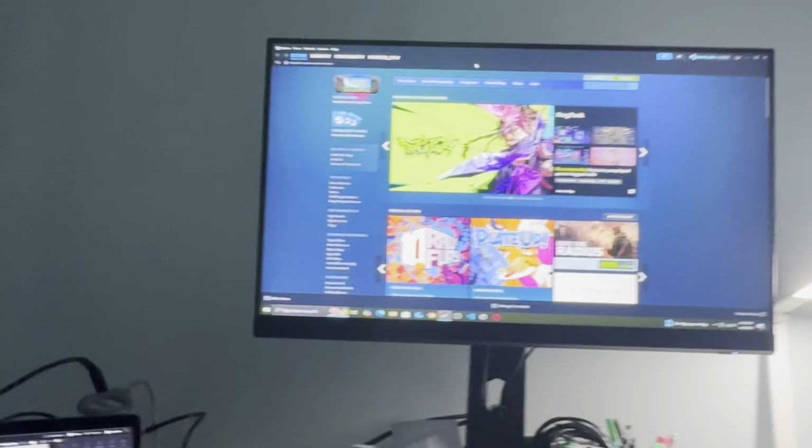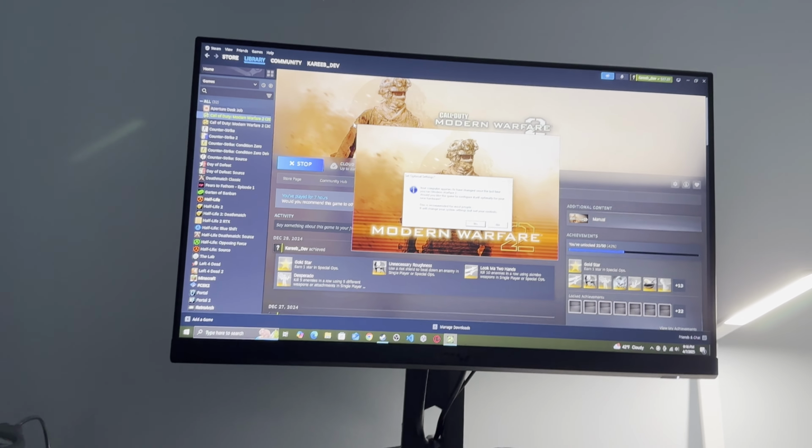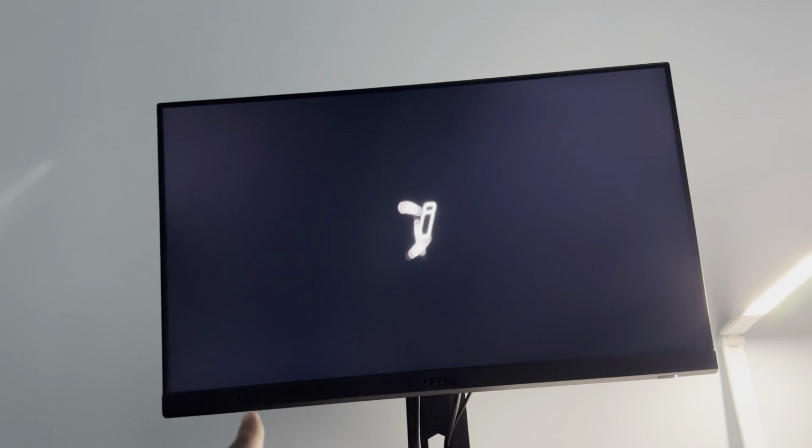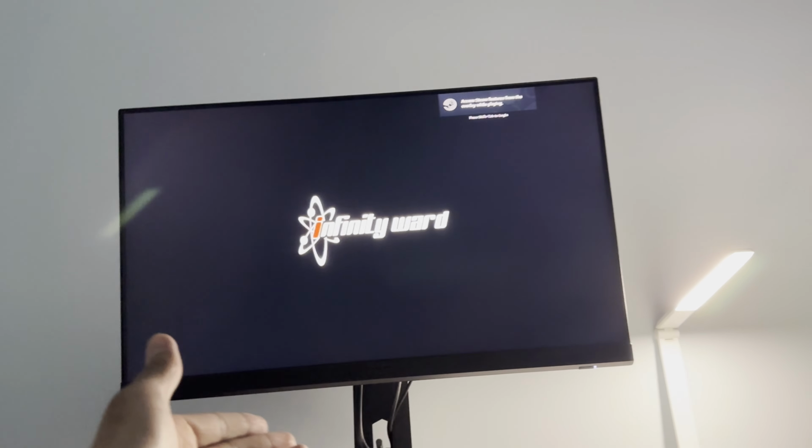So as you can see with all of these games right here, I bought the Valve collection. You can see that a lot of them are obviously Steam games, right? But technically what these all are is just a bunch of .exe files. When I, let's say, click on Modern Warfare 2, I just click play and then it just starts loading. Give it a few seconds, see, look, it's going to start booting up. And what's going to happen is that it's going to contact the .exe file and go, hey, here's the .exe file, we're just going to boot it up. See, you can see everything else is going as is.